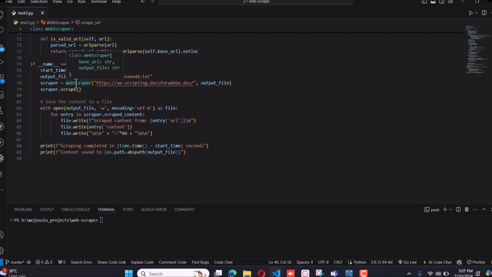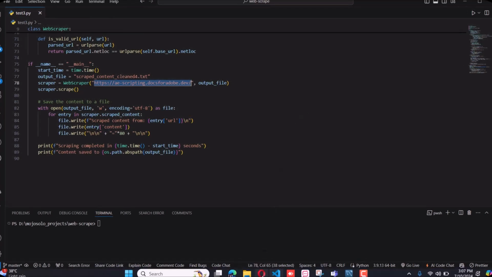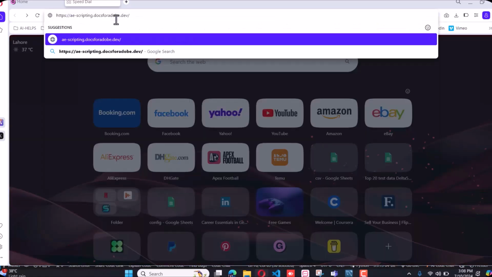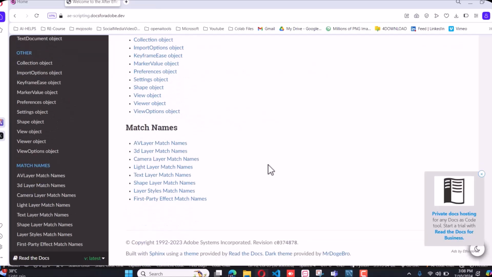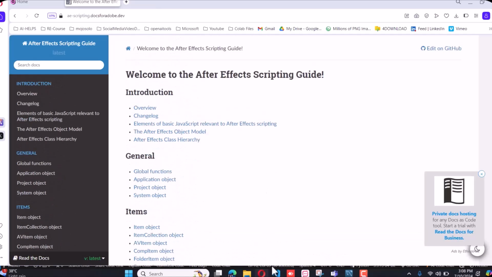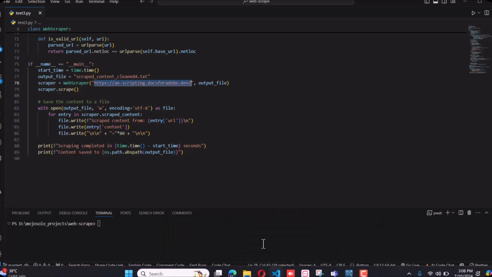Let me show you what this URL is. It is basically about After Effects. This is the website, as you can see. Then I just have to run test3.py.